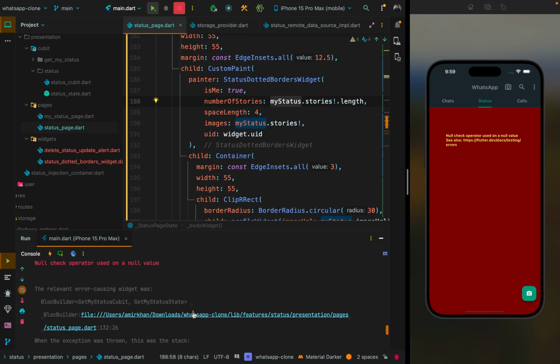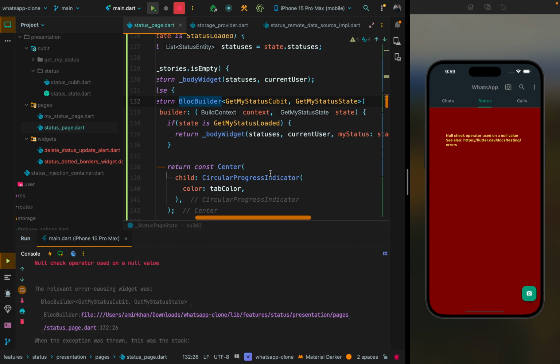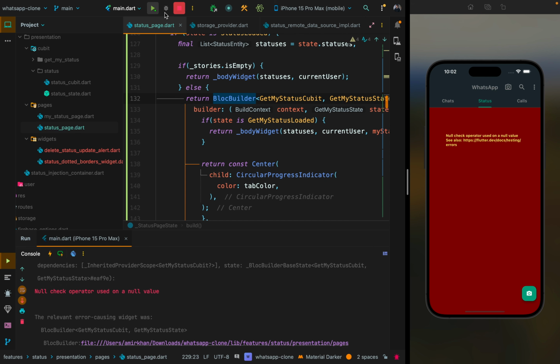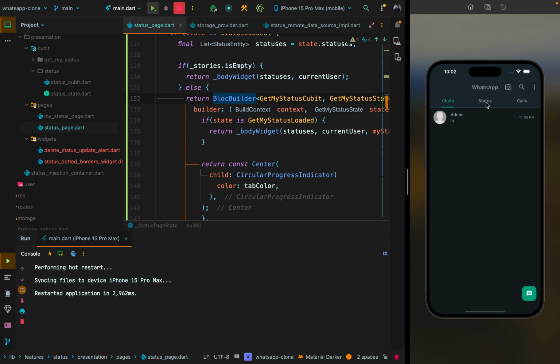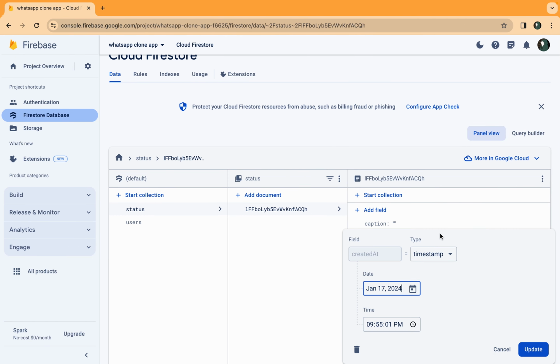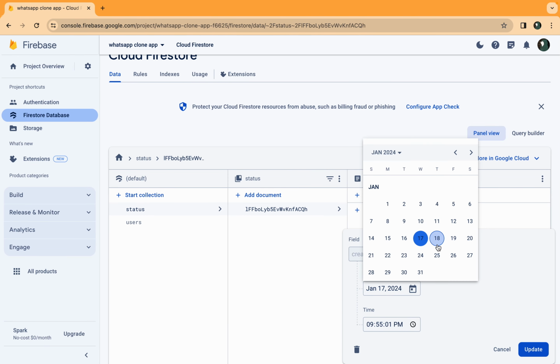And also this is happening because of the BlocBuilder. Let's hot restart the application, and let's try to test it again. Go to the status page and there is nothing, but why did we come up with the exception? Okay, let's change the time back to the 18. Update.